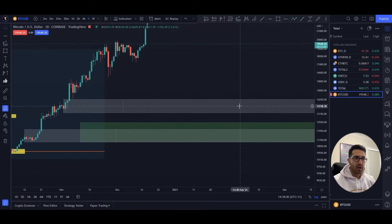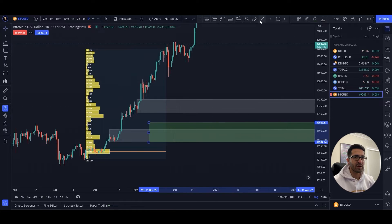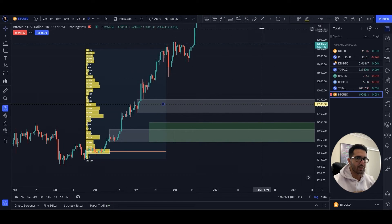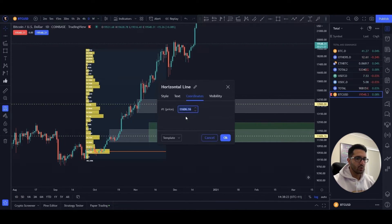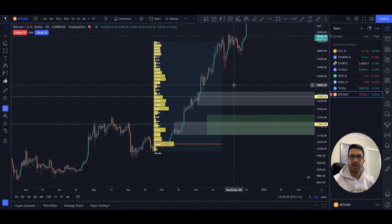We get a rough estimation that if the market drops around 37% to 42%, these are strong buying areas. But what if it drops less — like 35%? This is also an area we can consider as a buying opportunity. This is how I previously found the $13,900 price target and also $11,900, where I expected the price to return from. These prices have real value to buy at — rather than looking at price alone, I'm looking at value.